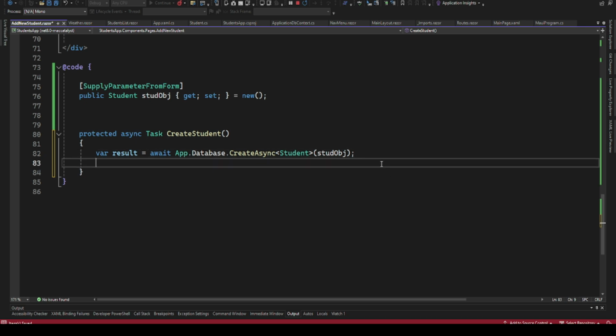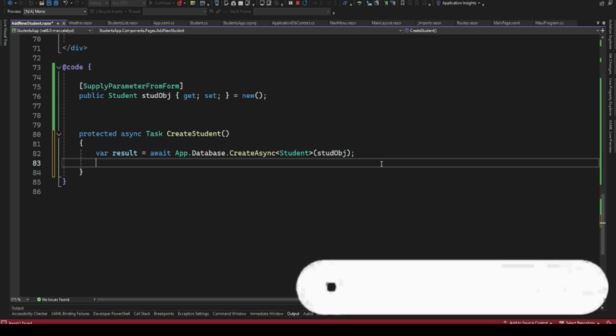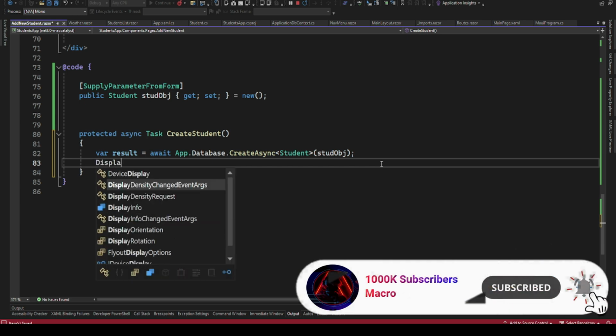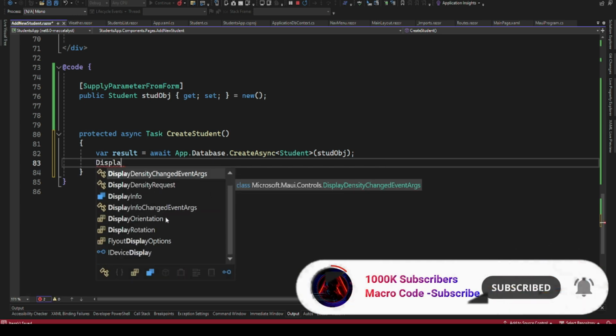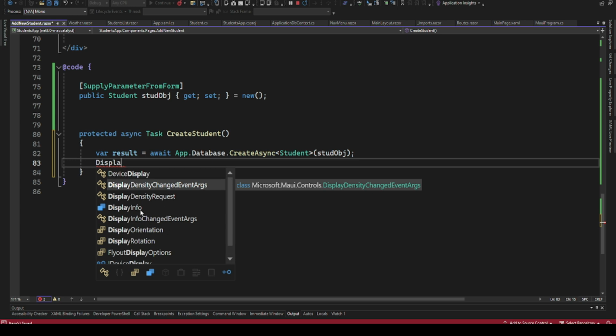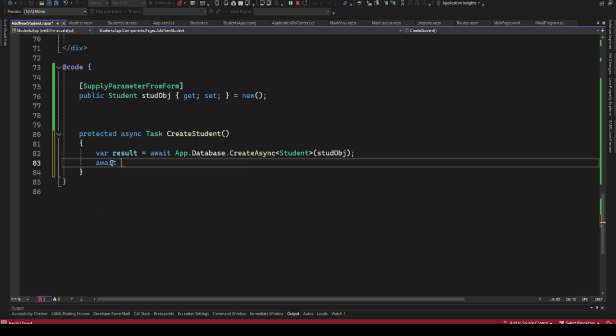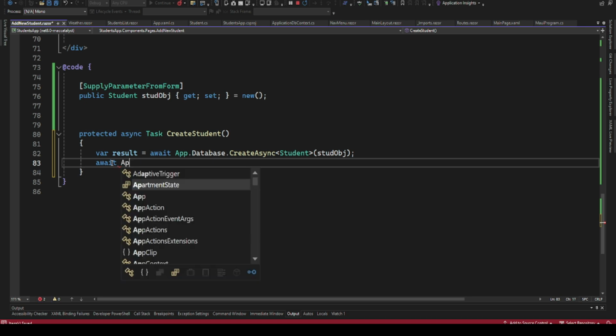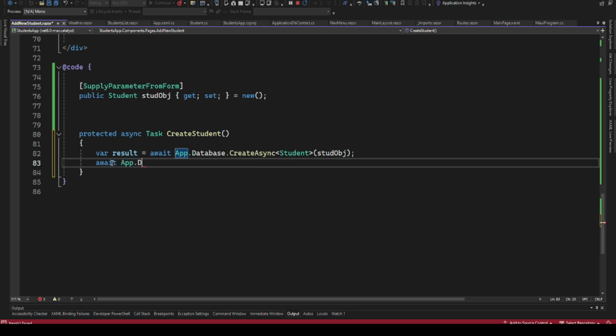And another thing, I want us to display an alert here. So to display that alert, I'll just say await app.display.